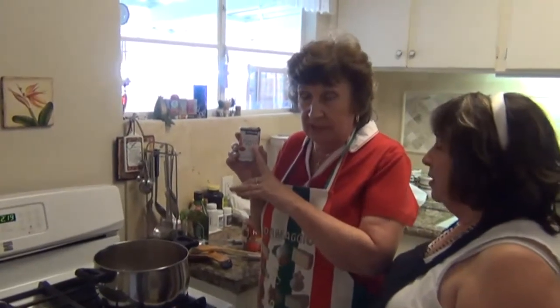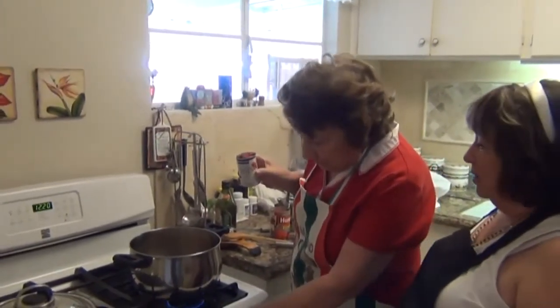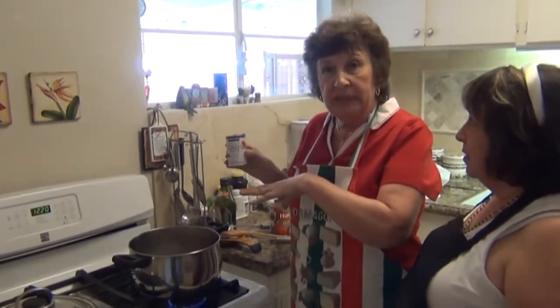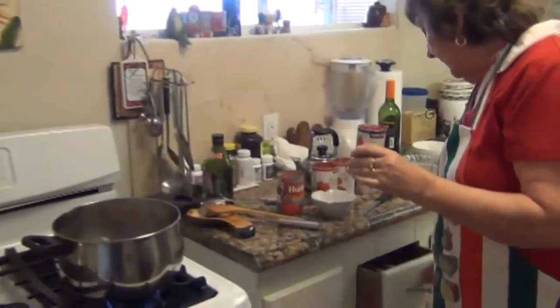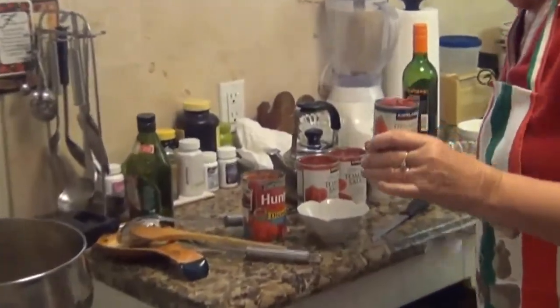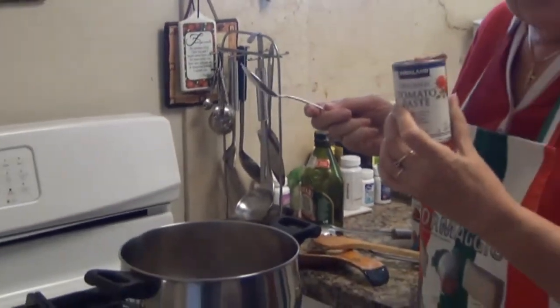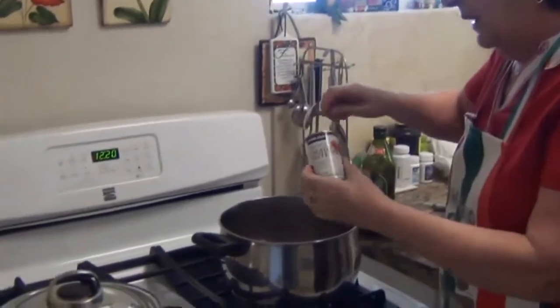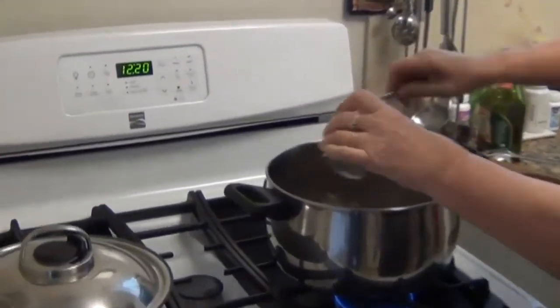So what we're going to do is add the paste to the simmering meat, onions, and garlic, and then we're going to let it get stirred around so it gets nice and hot. When you do that, it removes a lot of the bitterness from the paste. What removes it? Not the meat, but the onions, because the onions' heat is actually the sweet. Heat too. And then the heat. Yes.